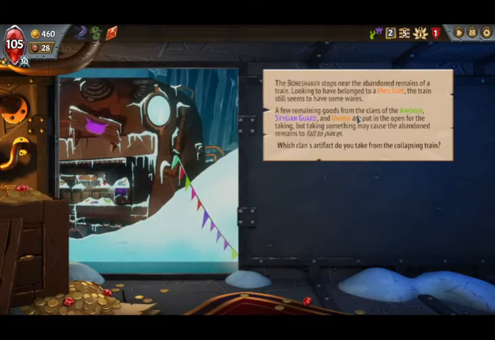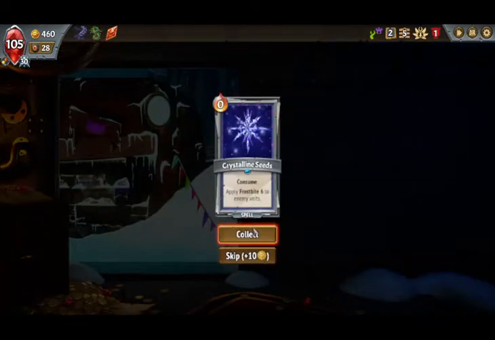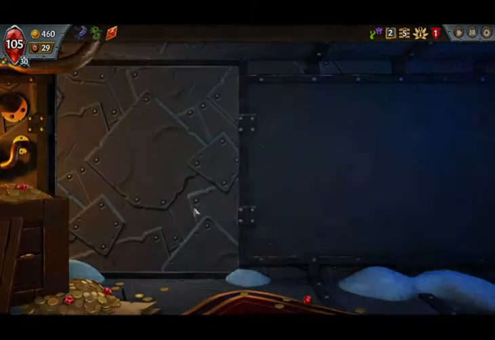Bone Shaker. Belong to a merchant. A few remaining goods from the Awoken Stygian Garden Umbra are out in the open for the taking, but taking something may cause your banner remains to fall to pieces. Get a random Stygian card. Sure, we'll take another Frostbite 6. Why friggin' not?